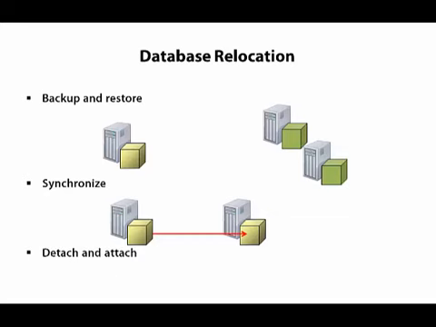Then we have the detach and attach method. With this method, we start with a database on a server, and we use a detach command. We can then move the database files to another server where we can attach it. And this is a very fast way to make a database available. We can also put the database in read-only mode and have multiple servers attach the same database. That's useful when we want to scale out our solution and distribute the query load across multiple servers.